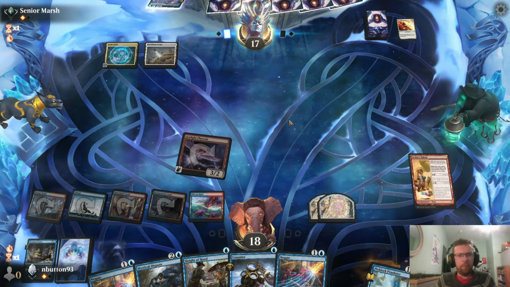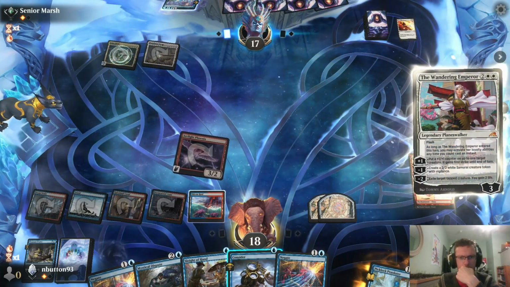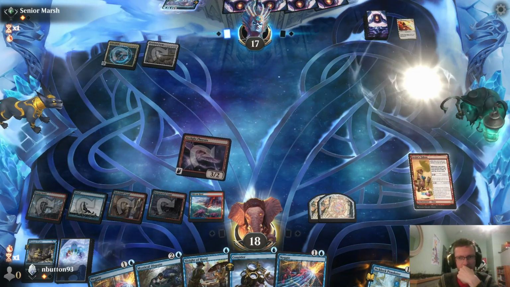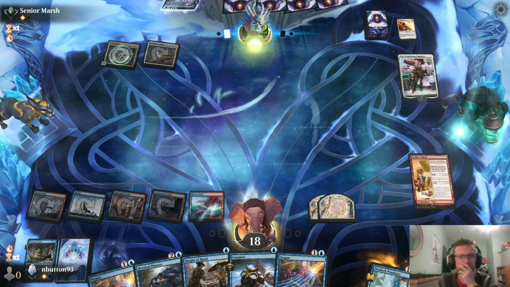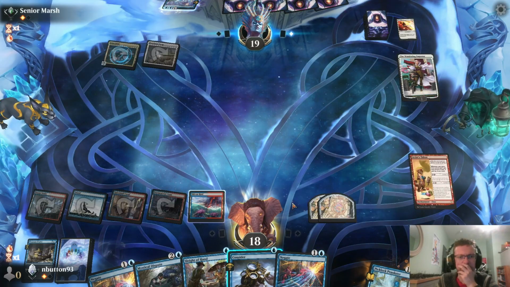They don't have the mana to play Farewell, which is good. Okay, you may have a Wandering Emperor. Yeah, that's really annoying. I am the Emperor of Kamigawa. I will protect my people. You are not much of a roadblock.